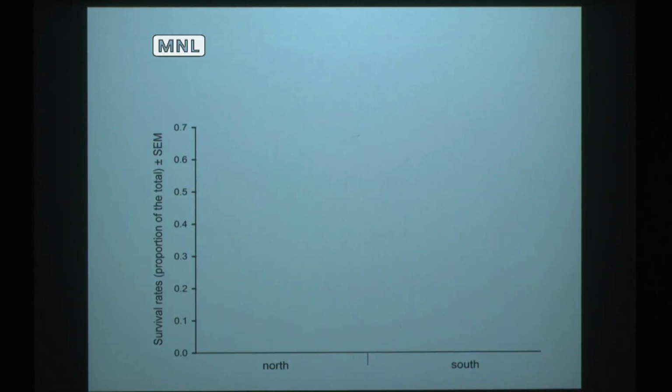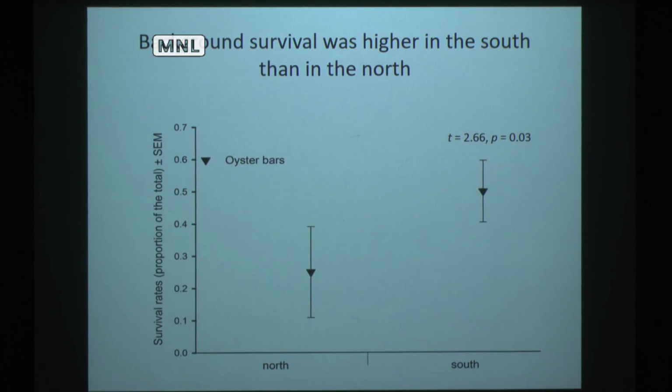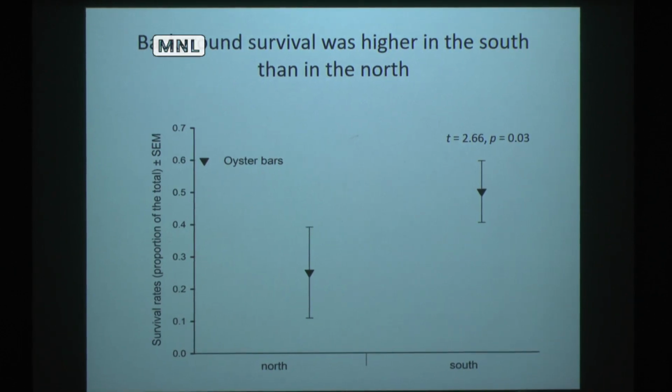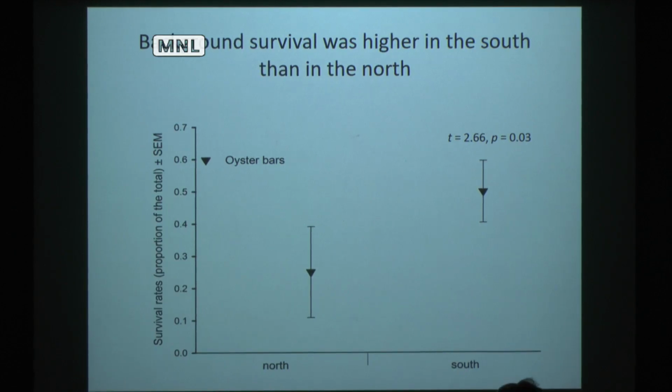So now let's look at the results. We have on the y-axis survival rate of juvenile oysters, and on the x-axis the location in the seascape, whether it was north or south of the GTM reserve. So we see that in the absence of salt marsh, which are the black triangles, in the absence of salt marsh or black mangrove as an adjacent habitat, survival rates were higher south of the GTM reserve compared to the north.